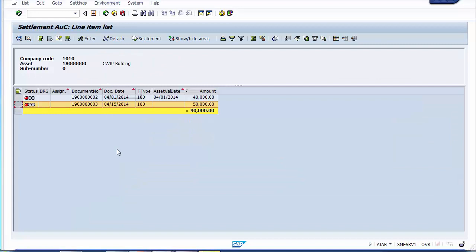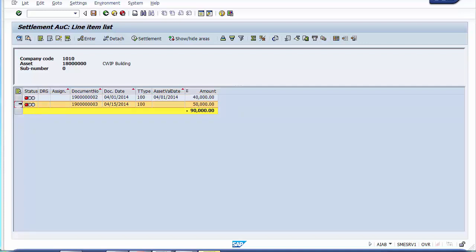So we can move over here now. In case you want to settle both line items, you can select both with the Control key on the keyboard. Both line items have been selected. Now, to settle this, once I have selected both line items, I need to go to enter distribution rule. One thing has to be clear: you can settle the whole asset as 100% to the final asset, or if you want, you can settle just one of the line items as well. Suppose I want only one of the line items to be settled.